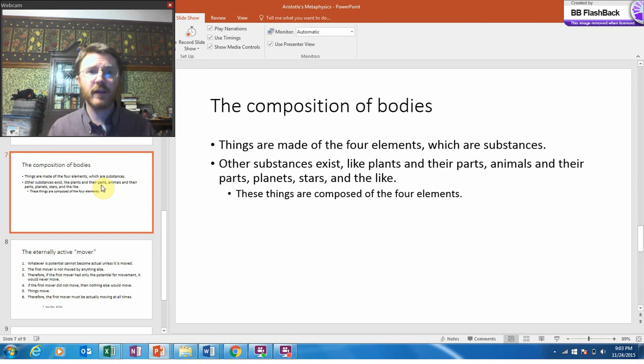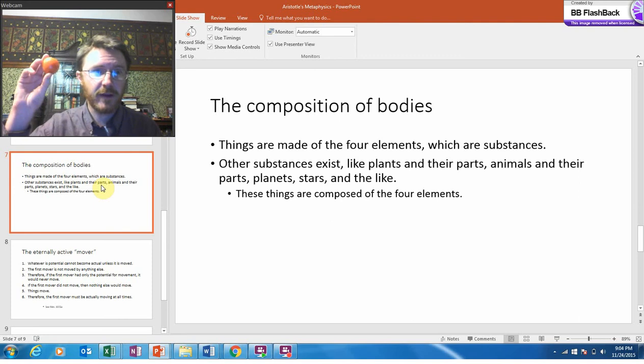So that's right, but the curious thing to Aristotle was that some of these larger things seem to have clearly a substance to themselves, a substantiality that was unique and distinct. So plants and their parts, they're discrete entities, unlike a pile of sand, right? A pile of sand seems to be an accumulation of individual things, but a tomato plant seems to be one thing that has its own characteristic nature, which is embodied in its parts.